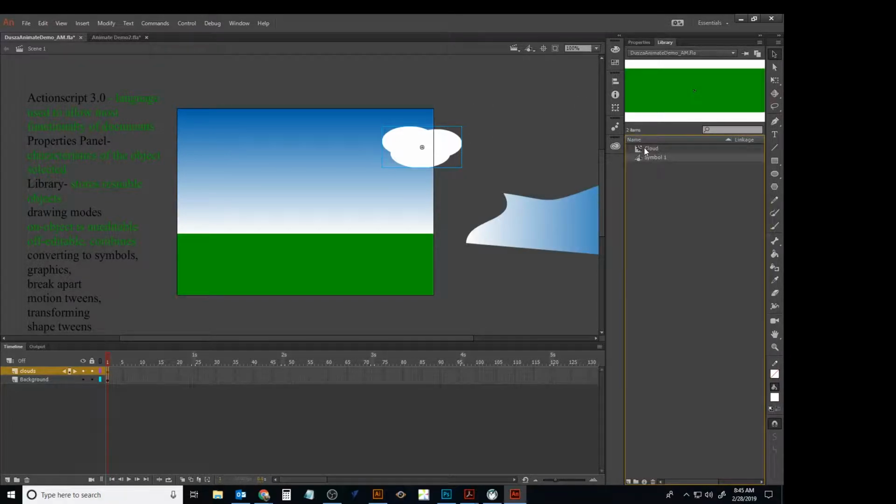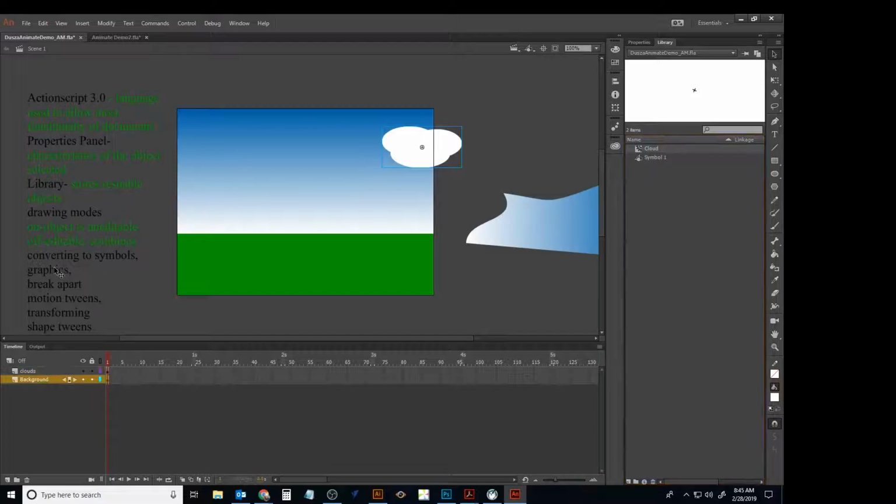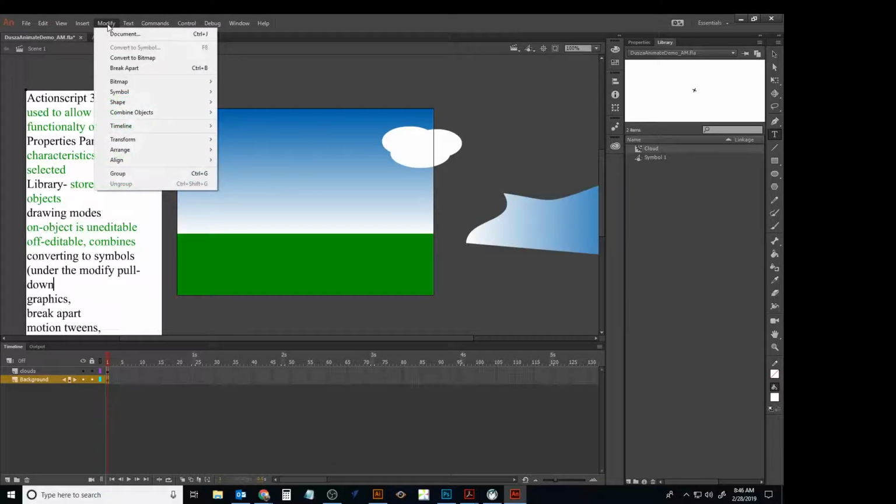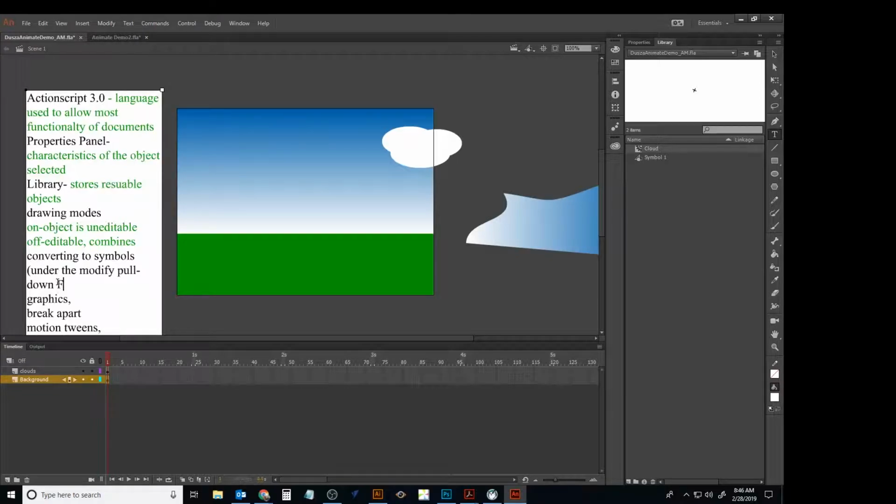Also, if we look at our library, we have this object created. Converting to symbols is under the modify pull down, and I believe the keyboard shortcut is F8. So if you like using keyboard shortcuts, that would be the way to get to that.